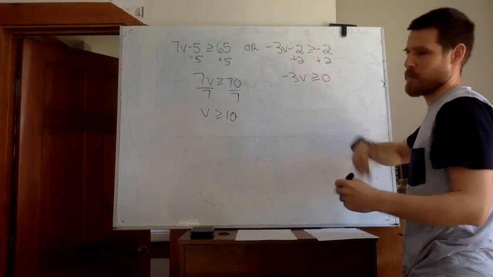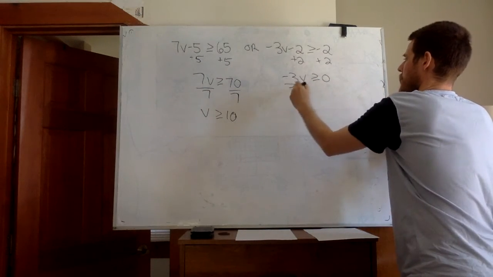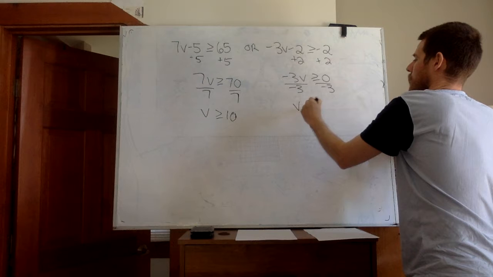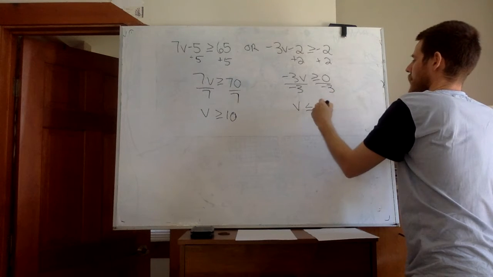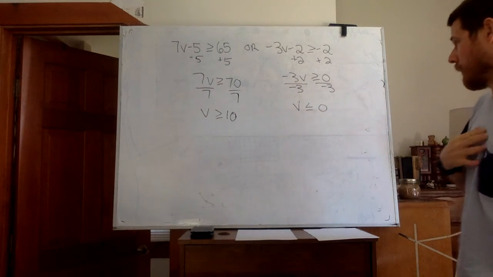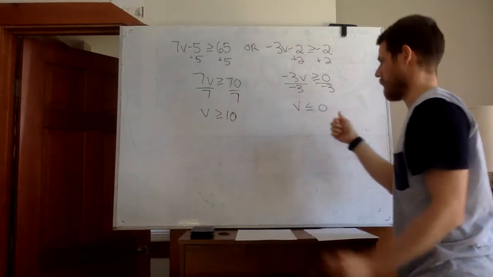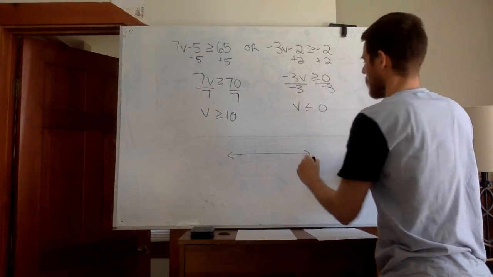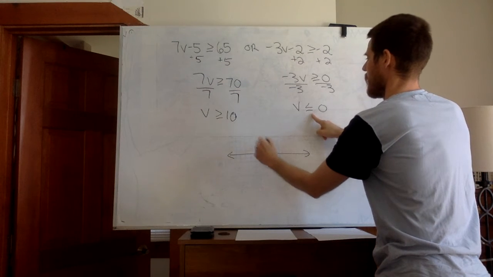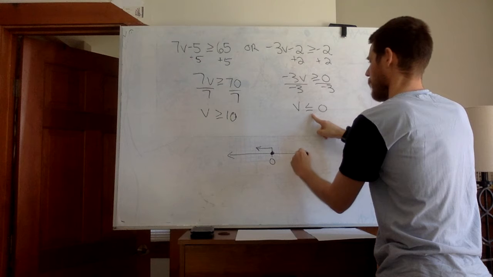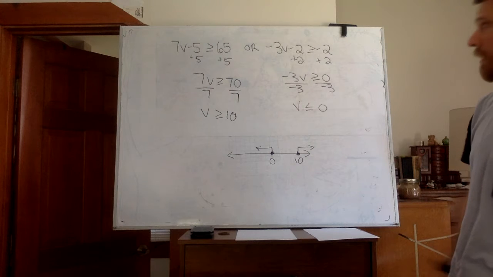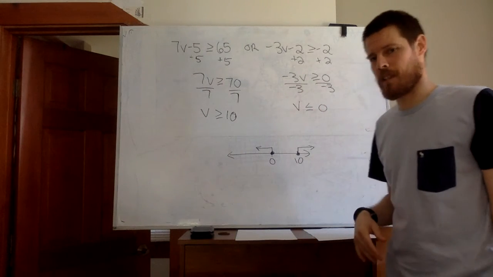But the problem's not done. You can't just say the answer is 0 because we have to finish the problem. Divide by -3, and it causes our inequality to flip because I divided by a negative. So see, it was really important that we did that last step so that we could get that inequality flip. Dividing by a negative always flips the inequality. Now we see from the graph, this starts at 0, closed, and goes left. This starts at 10, is closed, and goes right. We can see that they are actually going away from each other, so the or condition makes sense.